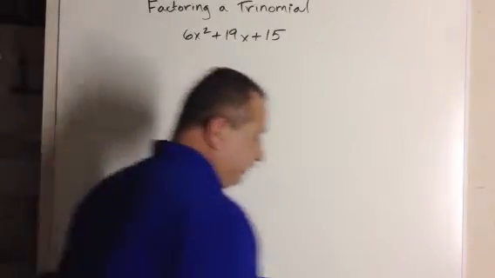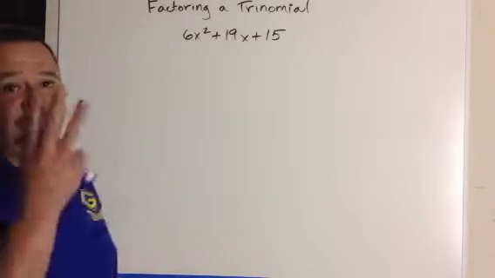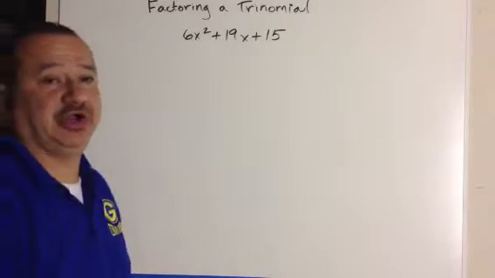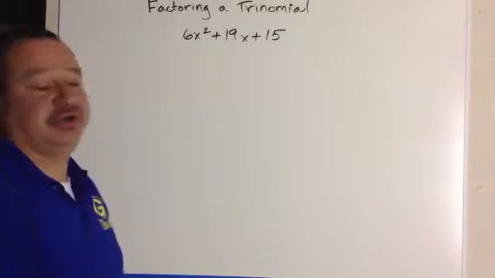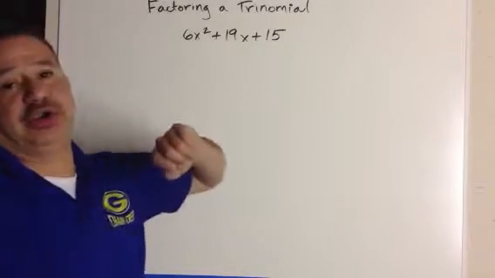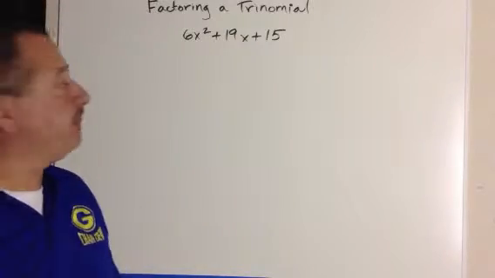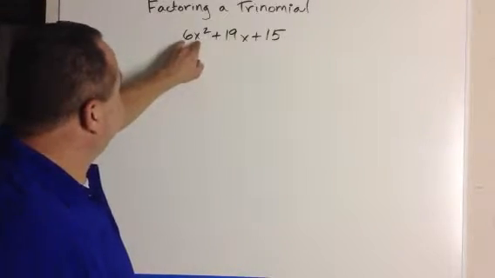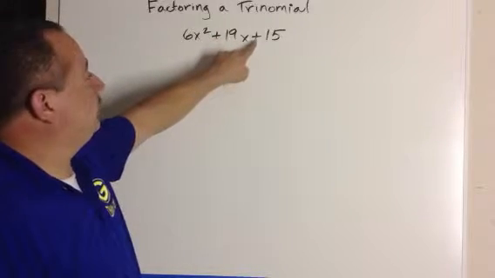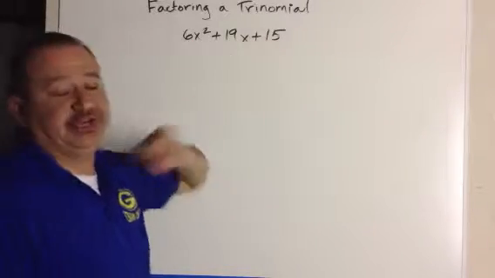Okay, let's get started. First thing we have here is a trinomial because it has three terms: 1, 2, 3. Terms are basically numbers and variables that are separated by pluses or minuses, or equal signs. So we have a term with the sign that separates, another term with the sign that separates, and another term. So basically, three terms.